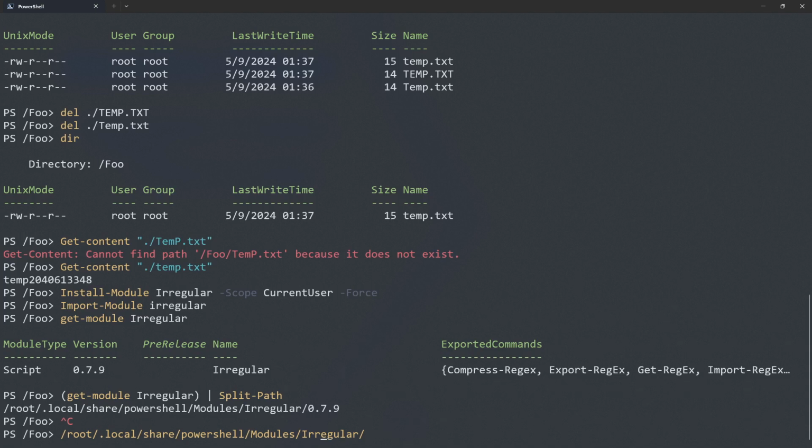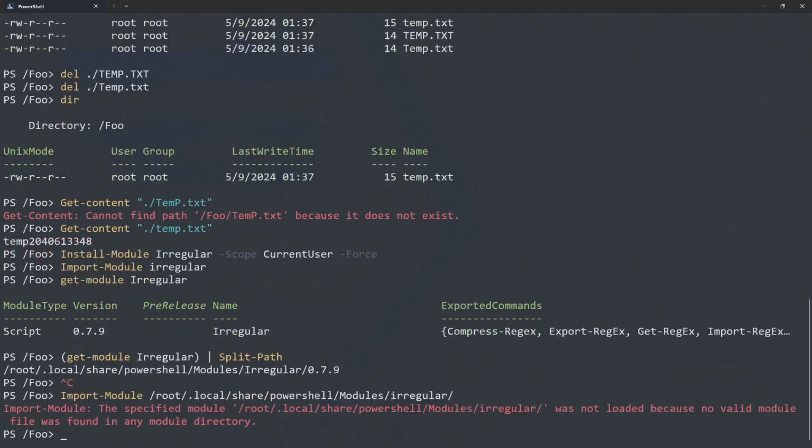And we're going to screw it up a little bit. Not that way. Just by case. And no go.